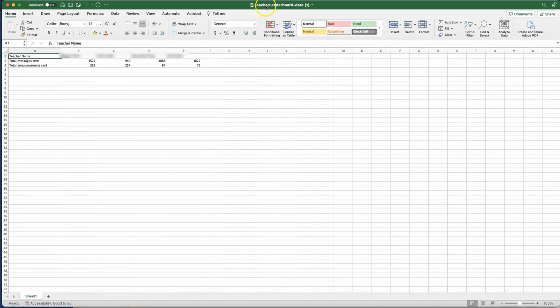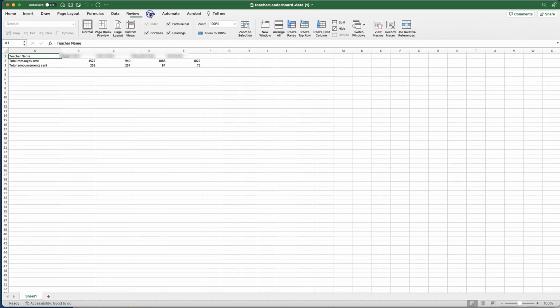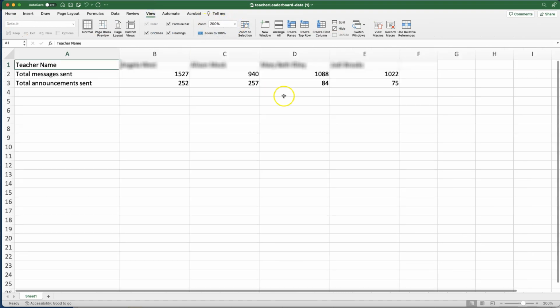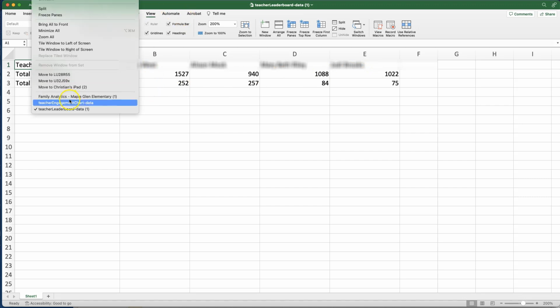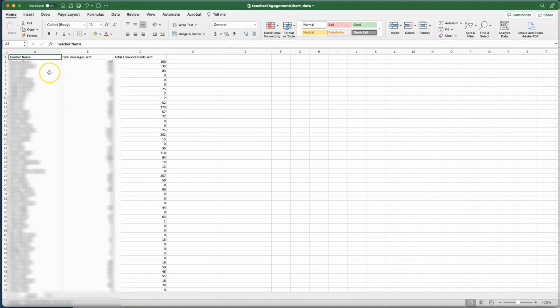So this is the teacher leaderboard, and all that means is we're going to see which 4 of the staff or admin have been sending out the most announcements and messages, and so you can see that as it goes through.